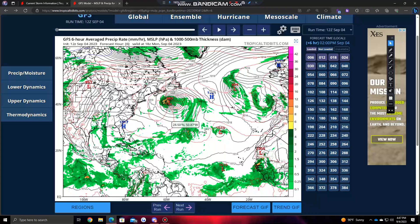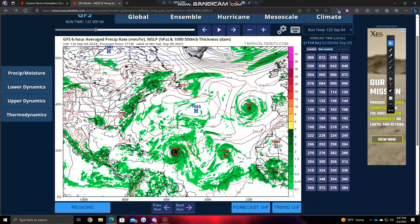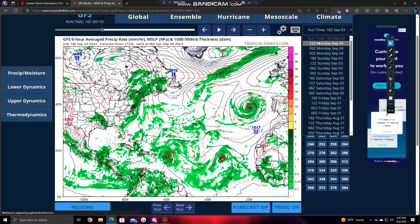If we take a look at the GFS — as you watched my video yesterday — you would have seen that it had a massive storm track generally like this, went towards the Carolinas, and had an East Coast special storm written all over it. Now it has changed a little bit from that run. Notice how it's going to get a lot quicker. This is 2 AM Saturday morning — it's already at 945 millibars. It's not even past the islands yet. If we go back to the 18Z run, notice how it's a lot more southwest, and it is definitely a lot weaker.